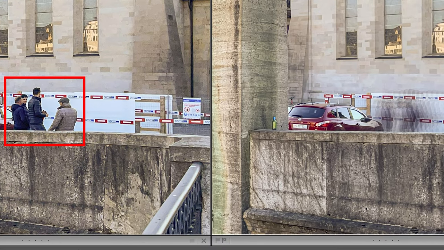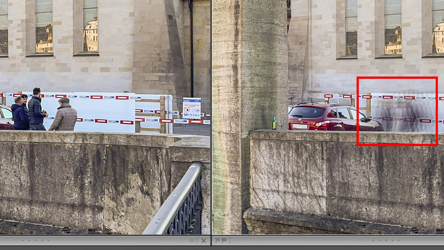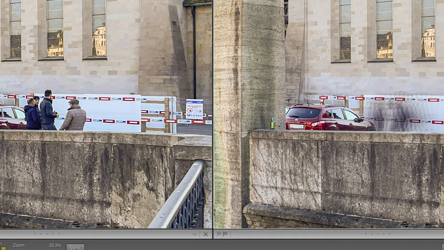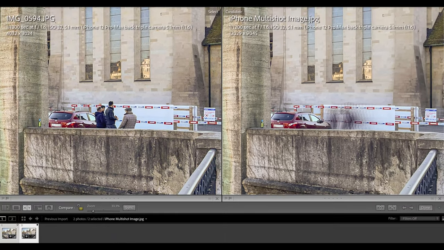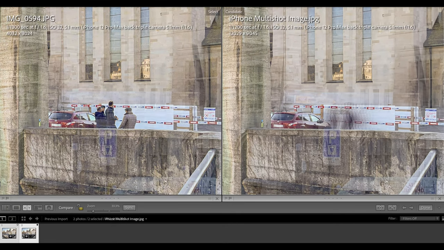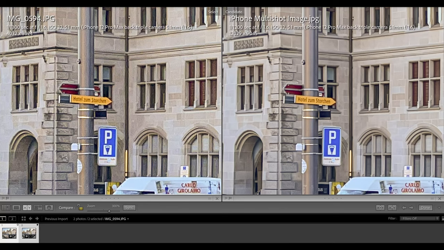And looking at the left-hand side in the single shot, you see the group of people sharp and clearly represented, whereas on the right-hand side, you see that ghosting going on because these people will have moved and will be differently represented in the 40 frames we did in the multi-shot. That is normal and also happens, of course, in any other camera, no matter how professional it is, if you go for a multi-shot.